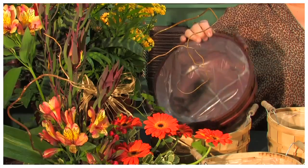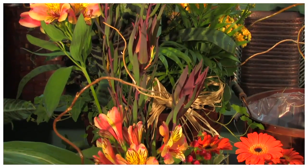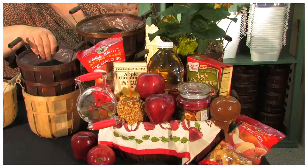So the first one is the bowl, the 10B, which is great about this one is you can use it like I have for a dish garden. You can also do a fresh arrangement in it. You can also do a fruit basket. I've also done D4, and this time I've added an arrangement, but it can also have 2 4-inch plants, no problem. On the Bushel Baskets, they're great pot covers.